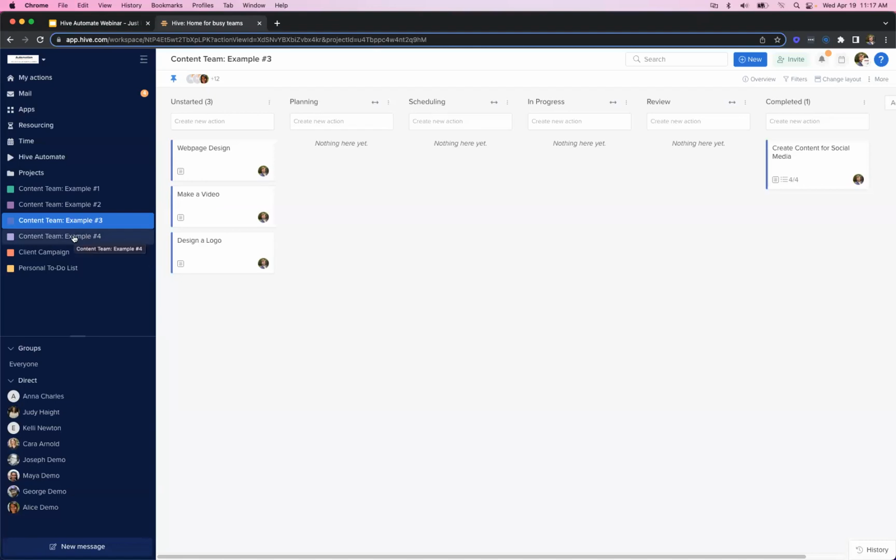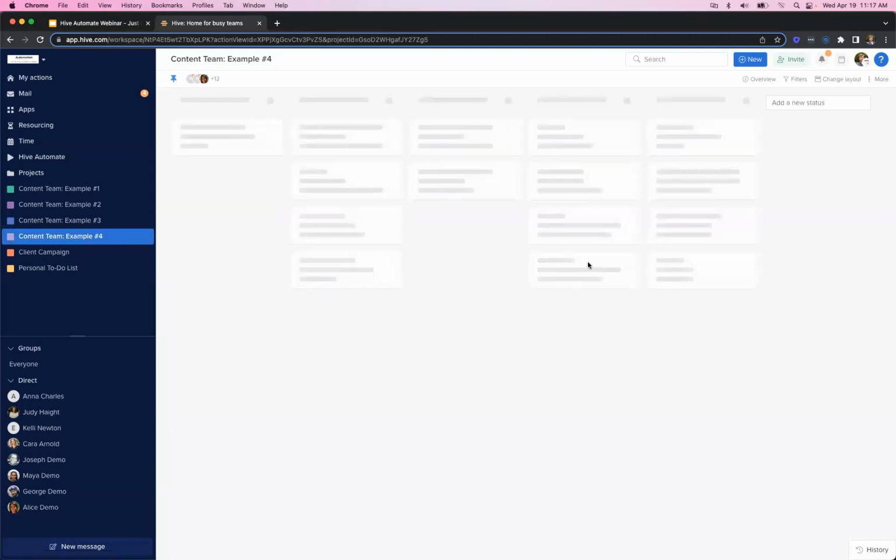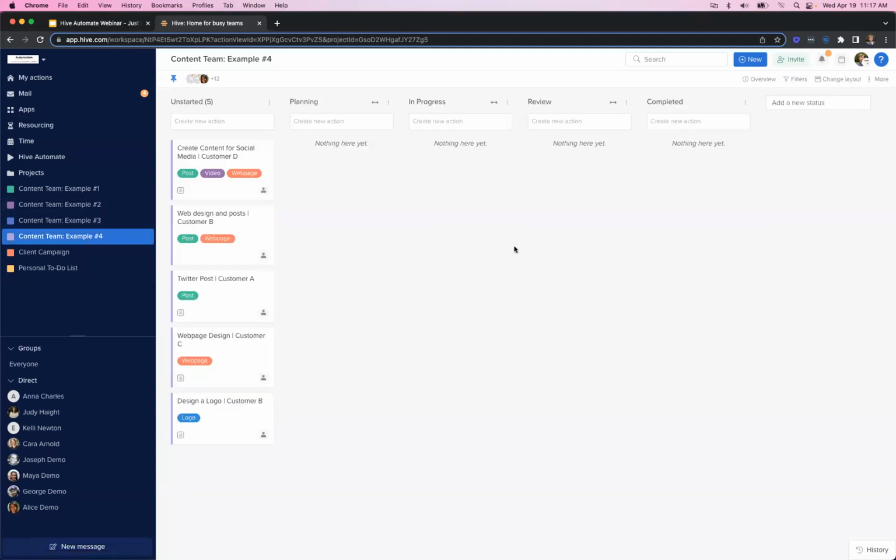Let's move on to the fourth example here and build on everything we've just gone through in the first three examples. So we've created parent cards and everyone's gotten their individual work that they need to achieve. But sometimes workflows aren't always that simple, right? You've got a team working on things, but maybe the type of work also dictates who needs to be doing what. And on top of that, what steps actually need to happen.